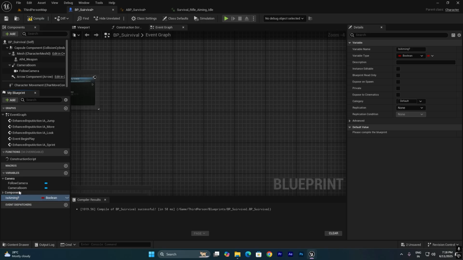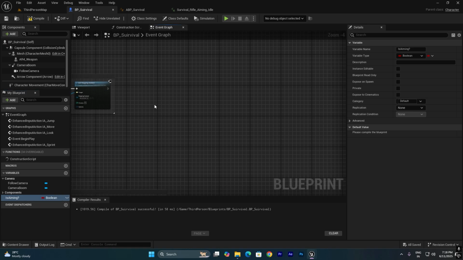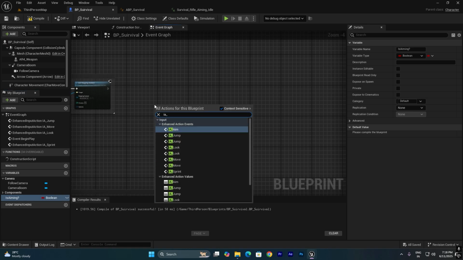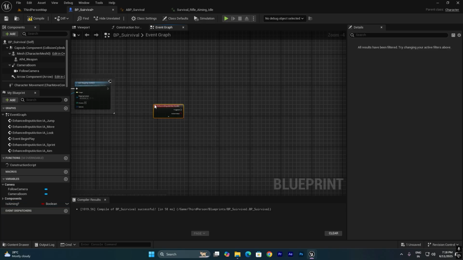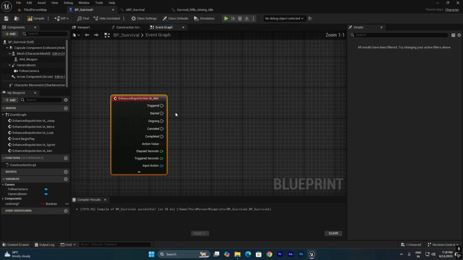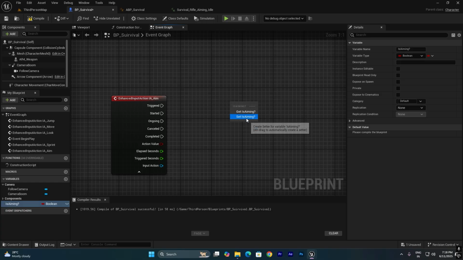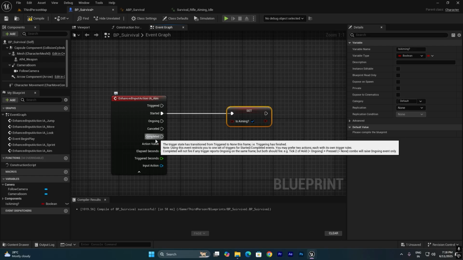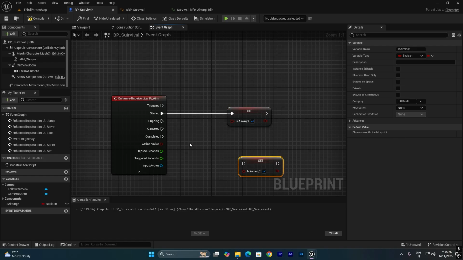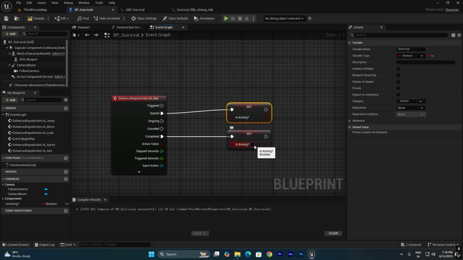We can call by using this boolean here. First we'll call the ia underscore aim action input. When we start, we need to set this like start aiming, and after it is completed, again we need to copy, so just uncheck this.